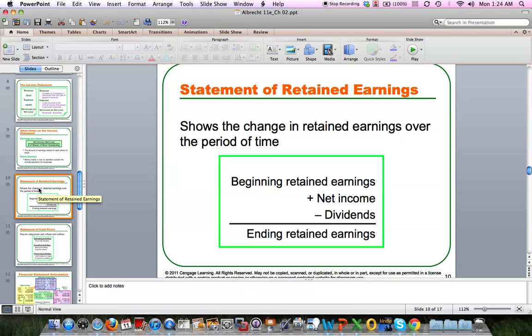A statement of retained earnings will show, this is on the bottom of page 35 and a little bit on page 36, changes in retained earnings over time. Okay, so we start out with beginning retained earnings. We add net income. We subtract dividends to get to our final ending retained earnings for the accounting period. So retained earnings is basically the sum of all the earnings, the net incomes that a corporation has had, minus dividends paid out. Okay, so we just show that every year what made retained earnings change.